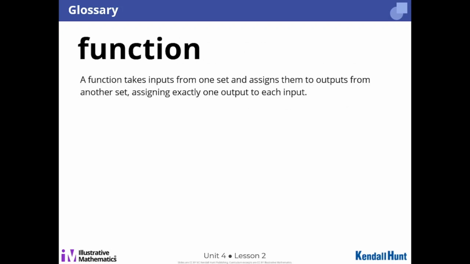Next, we have function. A function takes inputs from one set and assigns them to outputs from another set, assigning exactly one output to each input. And that is the important part. In order for something to be considered a function, every unique input has one and only one unique output.